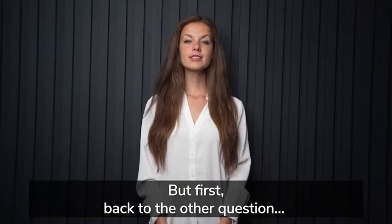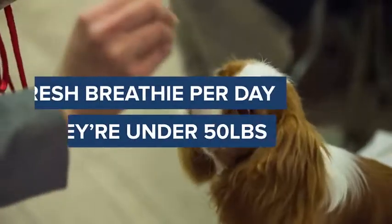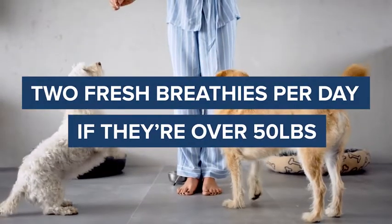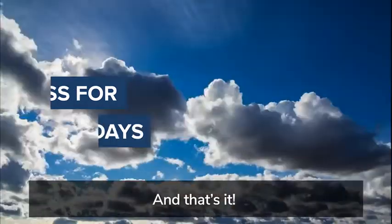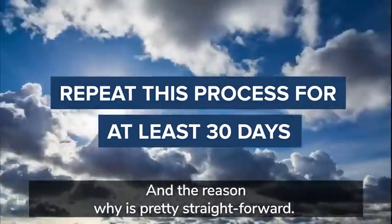But I don't want anyone to deal with the fear and anxiety that comes with your dog's health remaining a mystery. Which is why in the next few moments, I'll share how you can get a jar of Fresh Breathies for as little as a dollar a day as part of our nationwide Fresh Breath Better Health program. Simply give your dog one chew per day — if you have a bigger dog, say more than 50 pounds, two chews per day should work. The rule of thumb is one chew per 50 pounds.